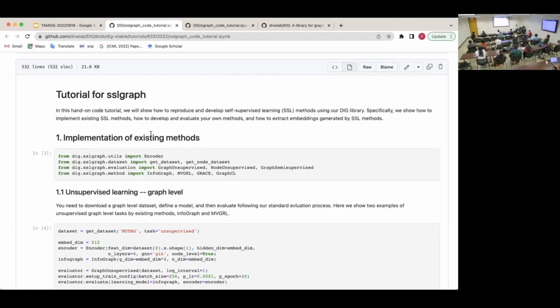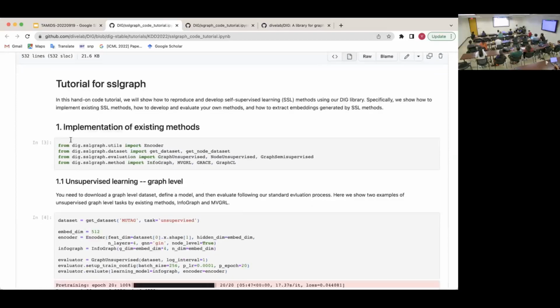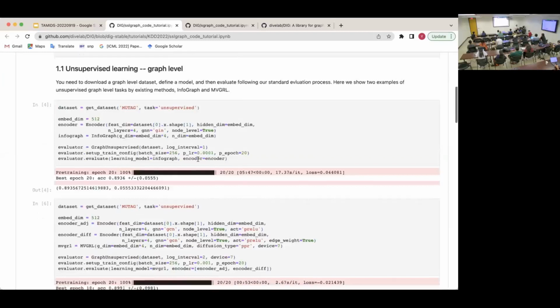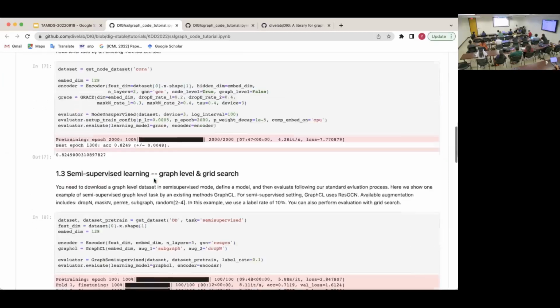Finally, I will also show how to extract embeddings generated by self-supervised learning methods. Let's see the first application scenario about how to implement existing methods. Here, I will show 3 examples: graph level unsupervised learning, nodal level unsupervised learning, and graph level semi-supervised learning.